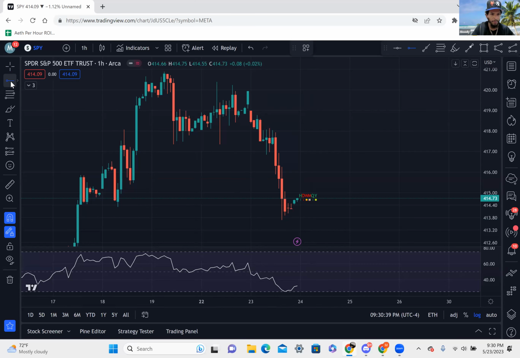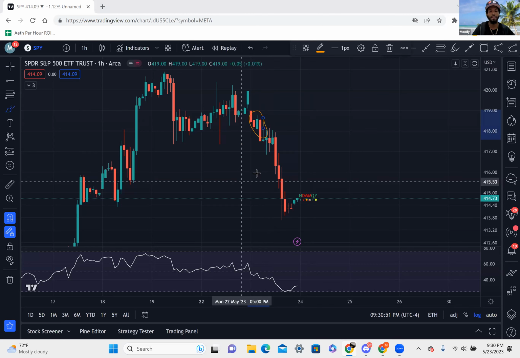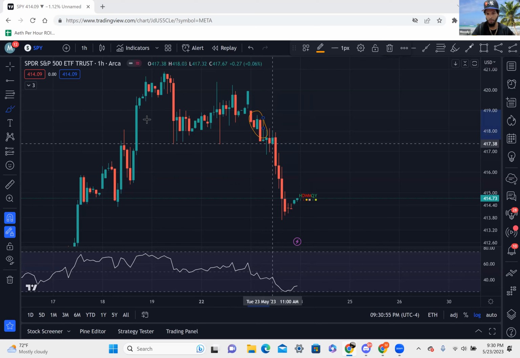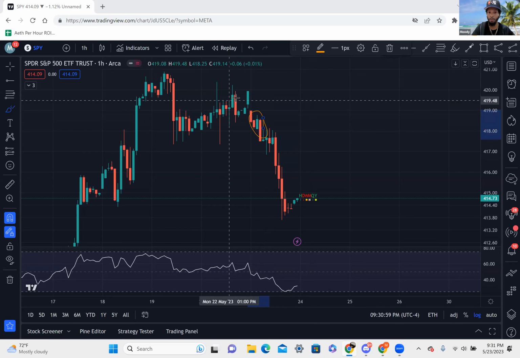So tweezer tops. I'm gonna circle it right here, and I'm just gonna work off of this hour time frame. Yes, gotcha. I'm just honest. What I mean by honest is that I'm going to work off of this one. And I really just want to work off of this one, right? The reason I say that is because you also have a tweezer top right here, right? But you got to know how to trade them.